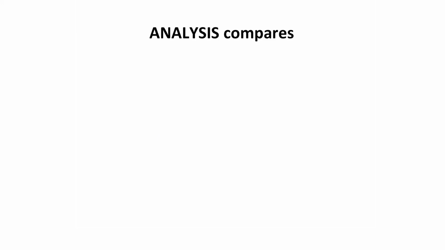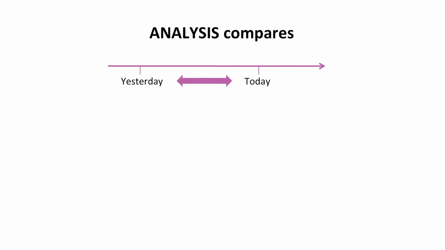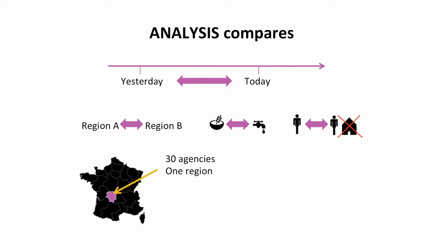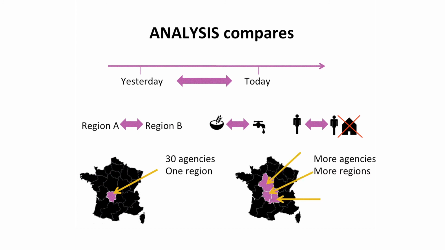Analysis compares what was with what is, between one group and another, and there's something about what is and what can be, or what is and what should be. We have 30 agencies that have been mobilized to this region and have been providing assistance for a month. Yet we have data only on a small number of beneficiaries. We think people haven't been reached who need to be reached. That would be an analytical result from the interpretation of that data.